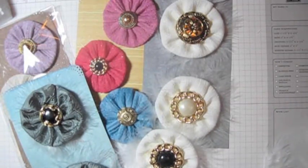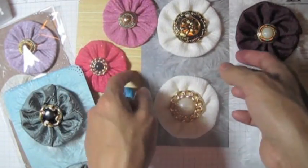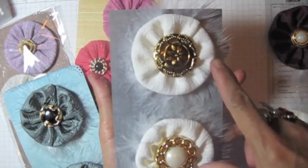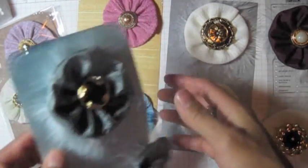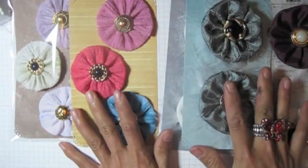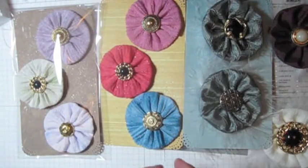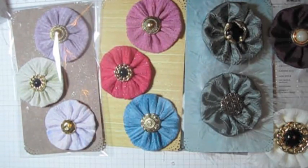Okay, guys. This flower, I'm not sure which one I'm gonna pair it with, but this one is already posted in my store for sale. And I'm not sure I'm gonna have more of this center because I have only one of each. That's it. Okay, and this one I didn't post yet, but I'm gonna post in my store. And this one I didn't post yet, but I will. Just to let you know if you guys are interested, or make it yourself, that's up to you. And I'm gonna show you more of the flowers that I have for sale, not on sale, for sale, guys. Sorry.